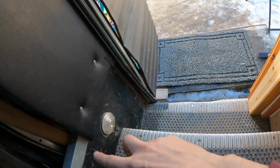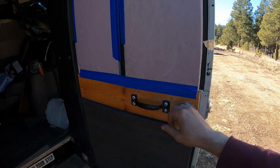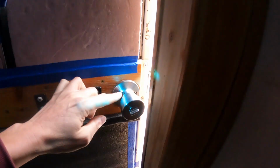And we're probably gonna do a similar thing over on this side. We just temporarily put up some foam top and bottom. There is one fatal flaw with our door, which is because of the way we had to make the door jamb, there is not a lot of room for your hand right here. The other day I actually turned it and then opened it and just smashed my thumb and took off a bunch of skin. The solution here is to add a lever door handle and get rid of this handle here.